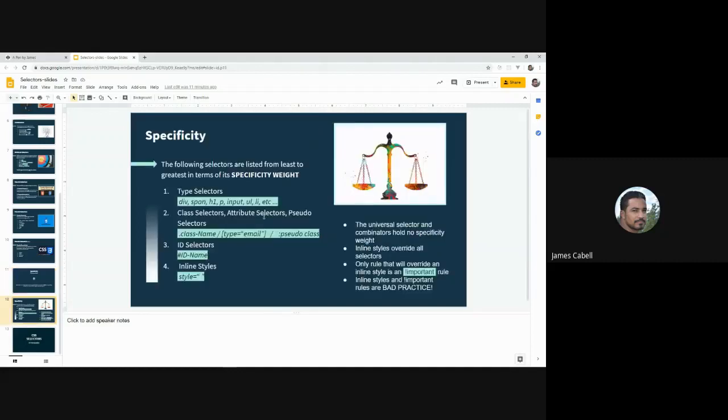Specificity can be a little complicated to understand at first, but pretty much all CSS is saying is that the more specific your style is, the more precedence it has. If your style is not specific and there's another style that's targeting the exact same element that is more specific, then the more specific style is going to take precedence over the less specific style. So a lot of times the less specific style is ignored.